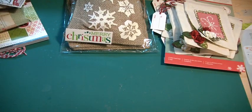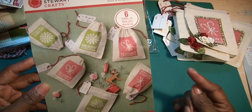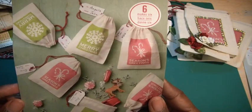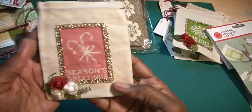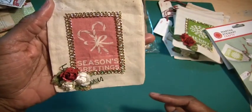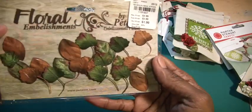Then my next project — I dug into my Christmas box and remembered that I had purchased these Martha Stewart treat bags. They're all Christmas, red and green. The red ones have 'Season's Greetings' on them and the green one says 'Merry Christmas.' They also come with cute little tags. I thought they were cute but they needed something else, so I kind of altered them. I used some gold trim from Michaels, trimmed it up, and put that around the center of the treat bag. Then I pulled out some craft supplies — flowers along with some Petaloo leaves.